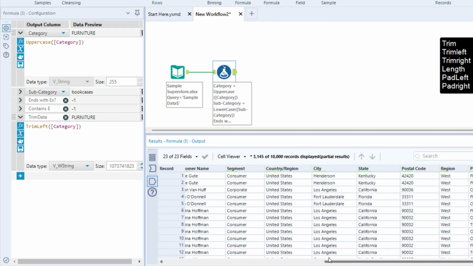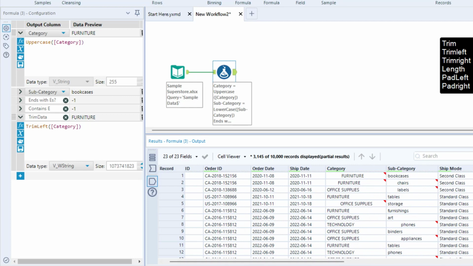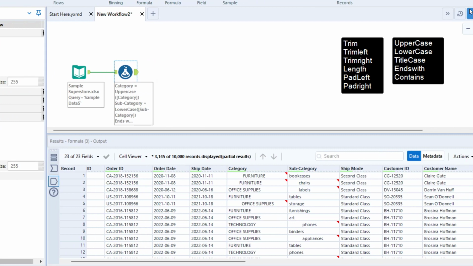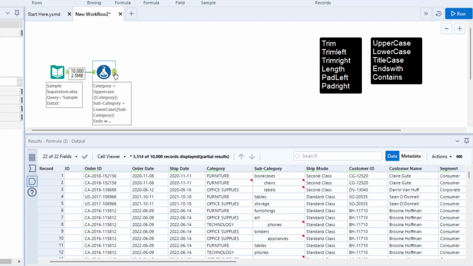Now you might have a question again: why do we need to create a new column? Why not get the answers in the same column? No problem, we can click on the cross button and select the same column named category. So the output will go to the same column named category, and if I click on the run button, the number of columns will reduce. Now it is 22 and the same column has been polished and I'm getting the answers here. So that is one example.